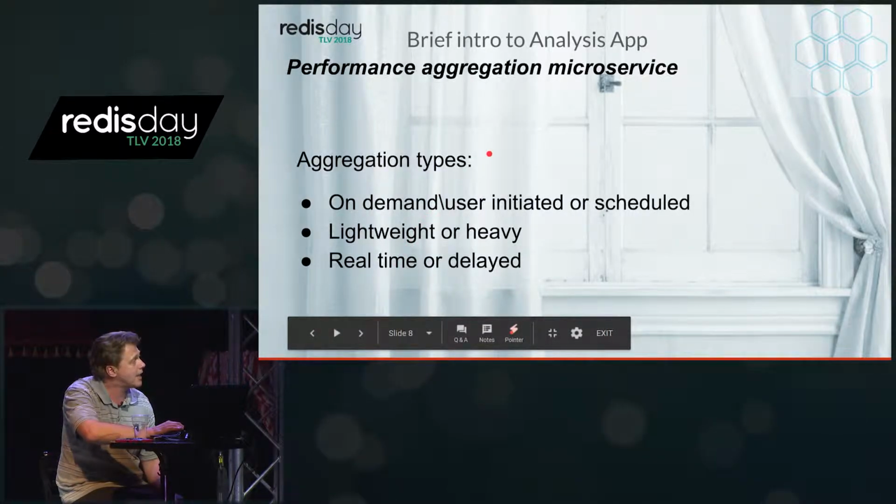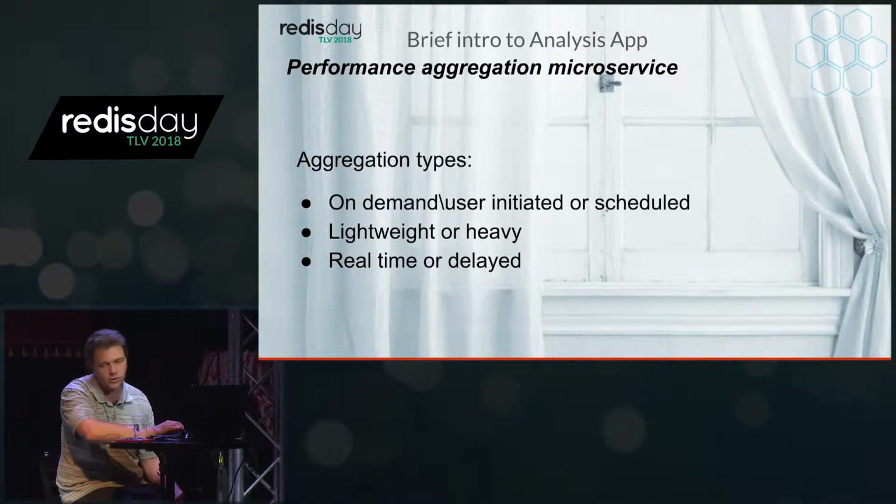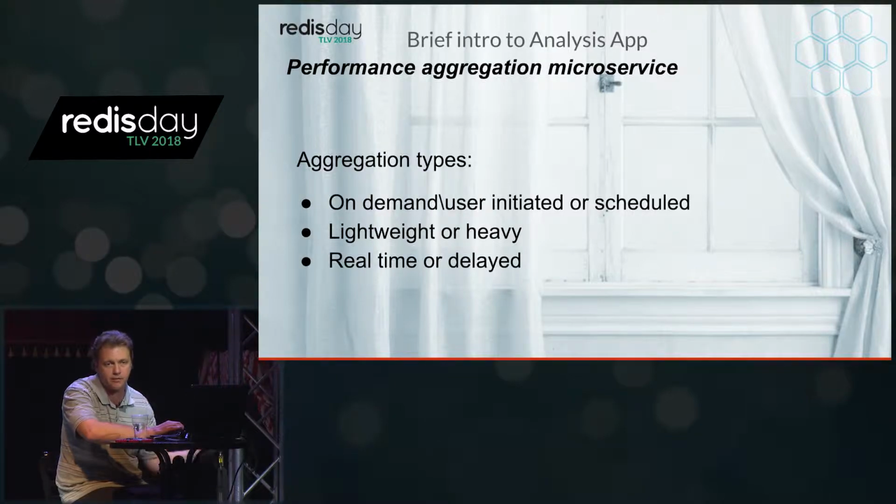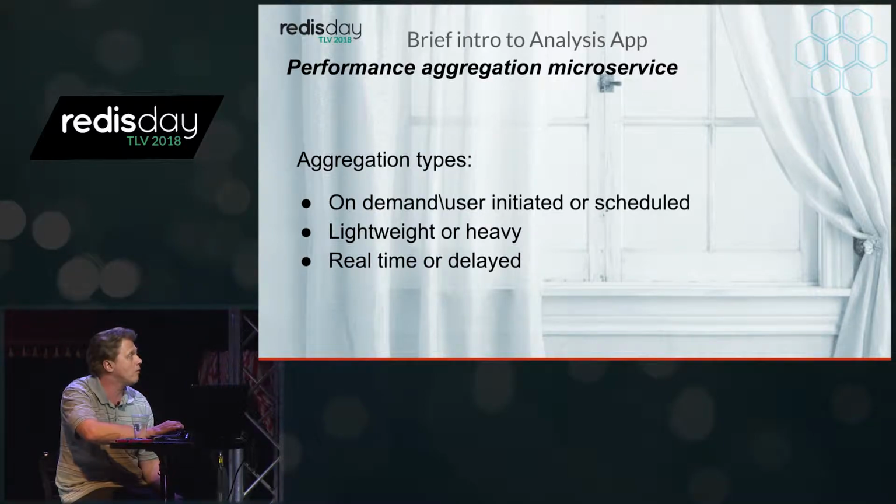We have different types of aggregation types. We have on-demand, user-initiated aggregations, just like you've seen in the flow before, or we have scheduled data. Why do we have scheduled data? Because users usually need the aggregation over some known date range, like last day or like last week.